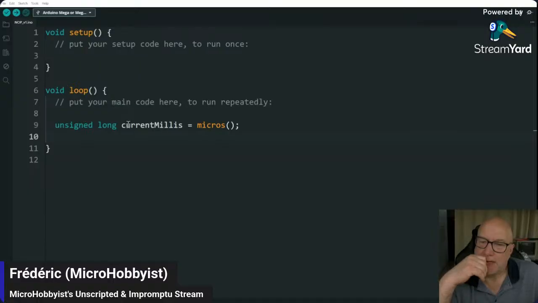So if the clock level, I should probably declare a variable. Yeah, so I should declare a variable, which is a global clock level.